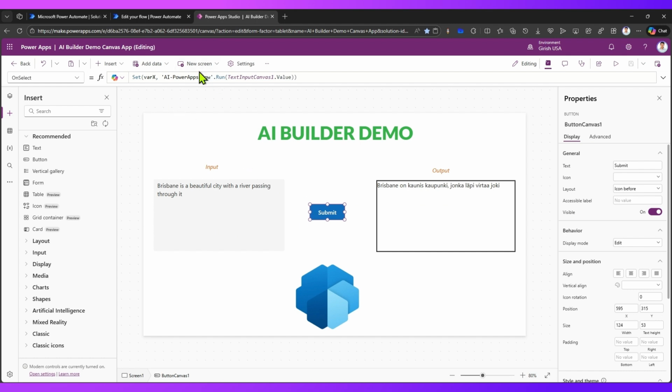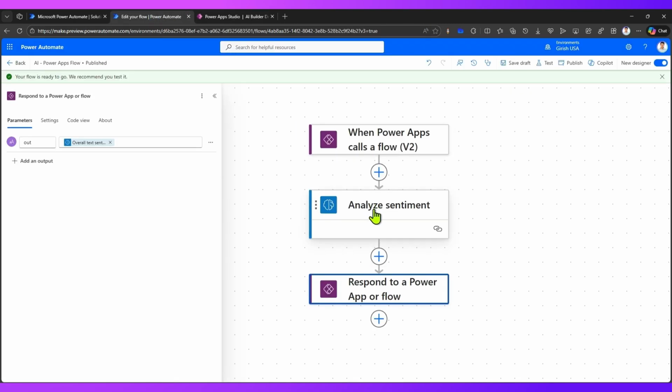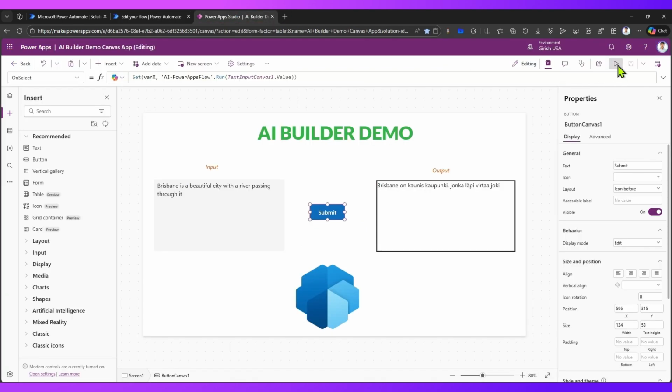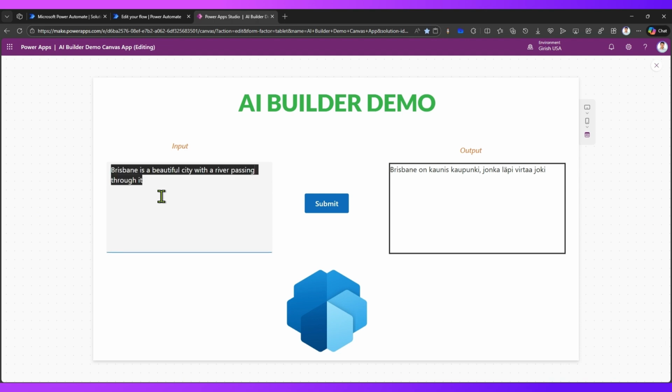In the Canvas app, everything is hooked up. We need not do anything. We just need to come up with a simple sentence. So let me go ahead and play the app and see whether we can get the result back or not. So I'll just play the app, and here I will say, your product feature set is amazing. I am impressed with the camera quality.